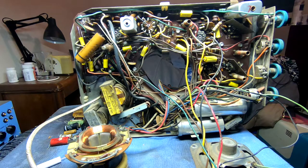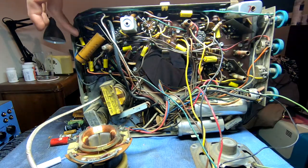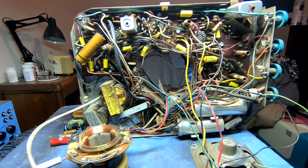So after a little bit of work, we now have just about all of the paper capacitors dealt with, except for this big one labeled buffer. I just got the replacement for that in, put an order at Mouser. So I'll be able to deal with it. But all in all, it wasn't too bad.